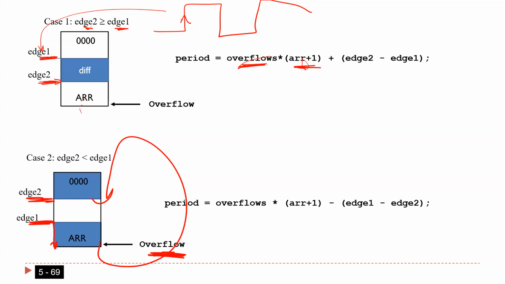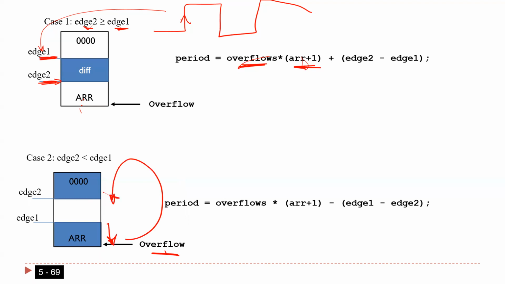You got what I'm saying? Because H1 was greater than H2, I start from here and trigger an interrupt here. So this interrupt should not be counted as ARR plus 1. It has to be the first overflow. But if there are other overflows, for example, look here, guys, I start from here, trigger the first overflow, and then come here. So this first overflow should not be counted completely. It just happens that you start from a big number and then trigger overflow.